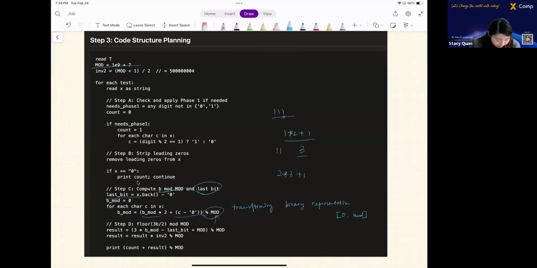Finally, once you compute this B within the mod, you use (3B + 4) divided by 2. All this is just following mathematical transformation for the mod calculation. And this is how I solve this problem. Any questions here?